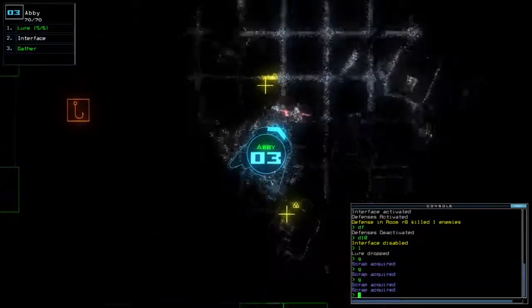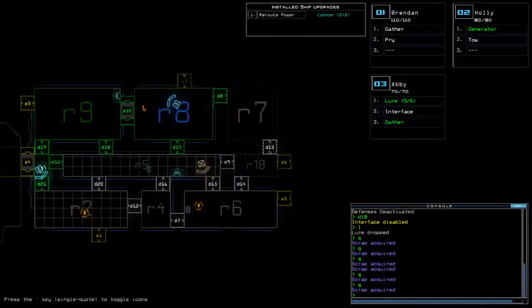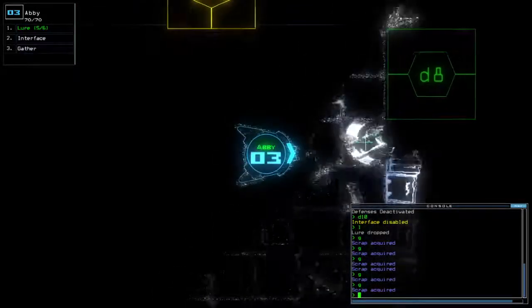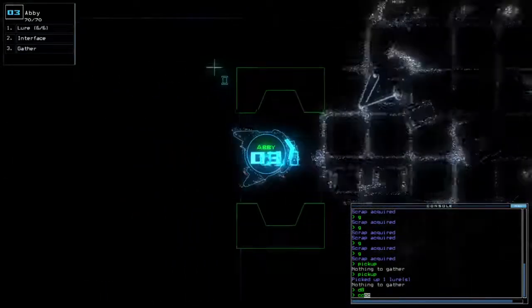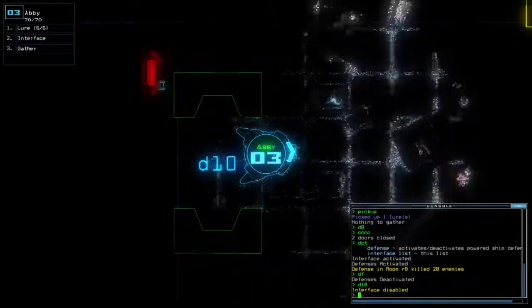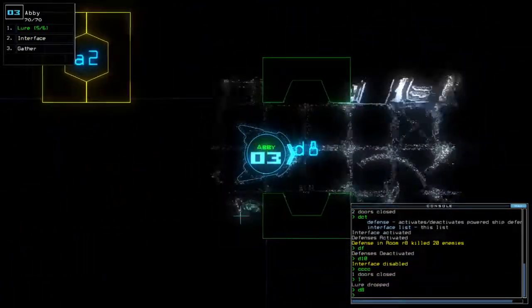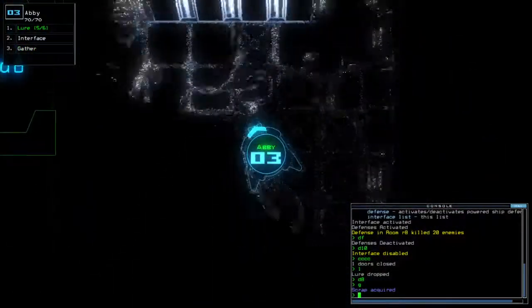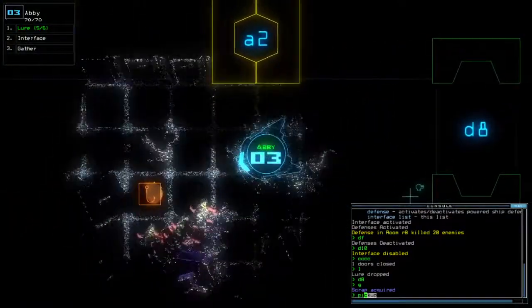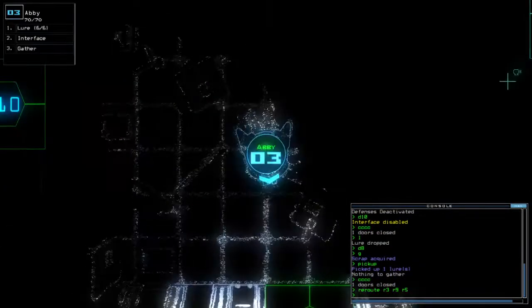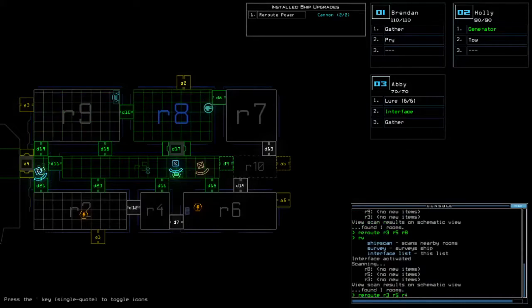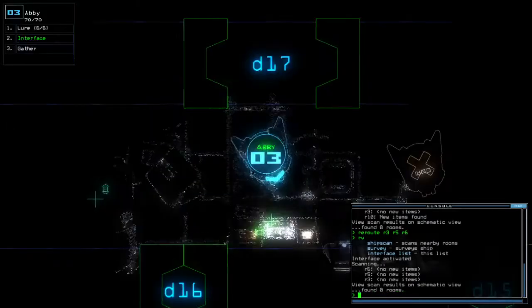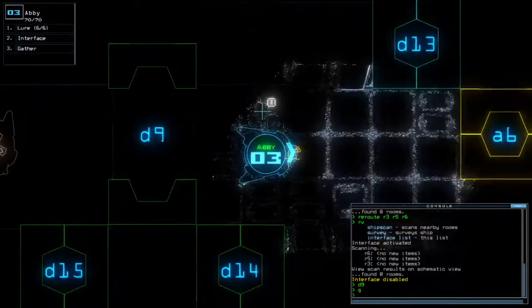Not a lot. I don't know how many scraps that sentry dropped, but more swarms coming by. Killed instantly. Okay, I have an idea on how to make some things work. So far that one works.